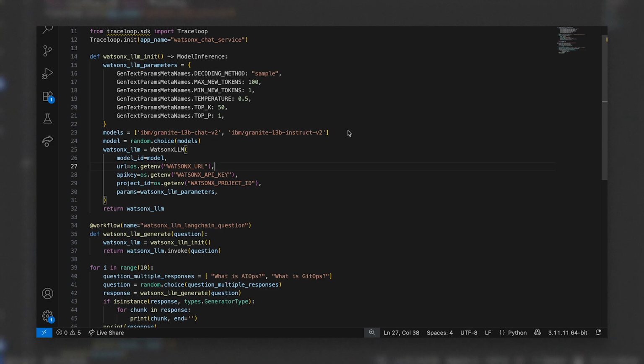Here, we have an example of a watsonx application. In your code, all you need to do is add 2 lines to the top of your AI application code. This will instrument your app and start capturing various calls and deeper telemetry, like the actual inputs and outputs to the LLM-based system. If you have complex workflows, you can annotate specific function calls with the workflow decorator.